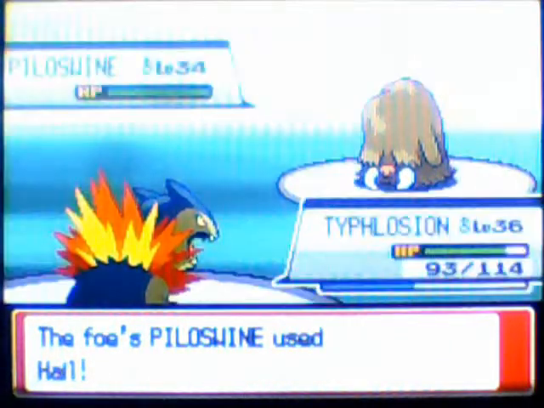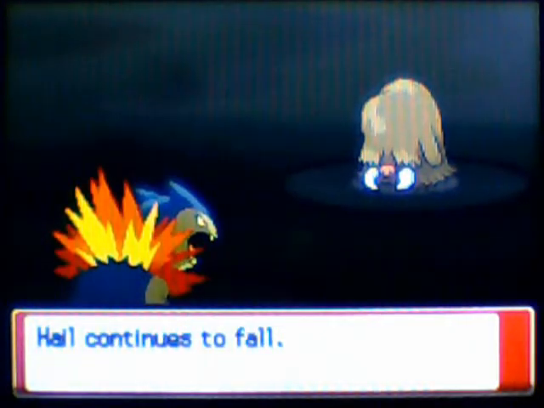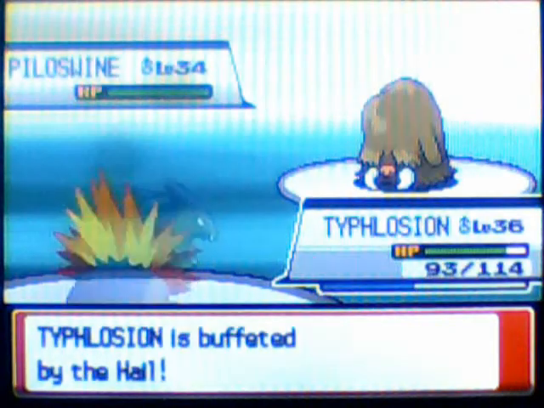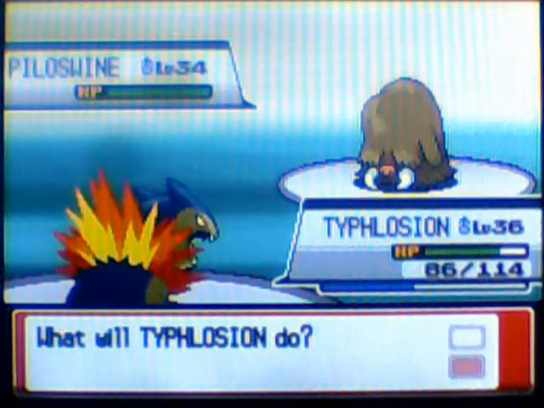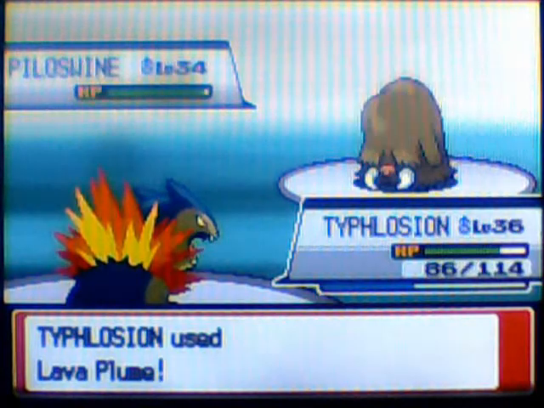Alright, so here is another field effect: hail. Basically, it causes all non-ice type Pokemon to receive damage. So yeah, that's kind of meh.